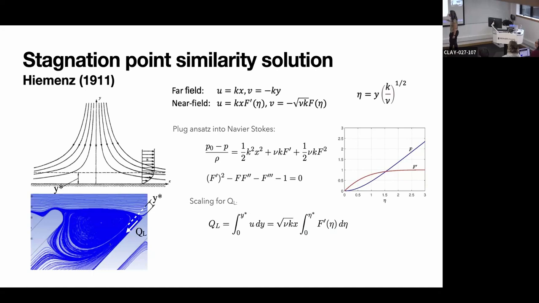So anything that's leaking is coming on that trajectory, which means that for my Q leakage, to get how much flux is leaking, I have to integrate my velocity over this little chunk over here. I integrate over that little chunk, and that tells me how much gets by. So Q leak is just the integral of my velocity over that little chunk. And now I'm going to rescale according to Jimenez. So my U becomes this, and K is just a constant, which gets pulled out. And I have this square root in front of that. And so when I do that, you find that Q scales like the square root of K.